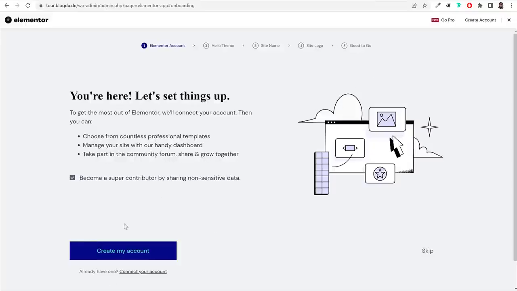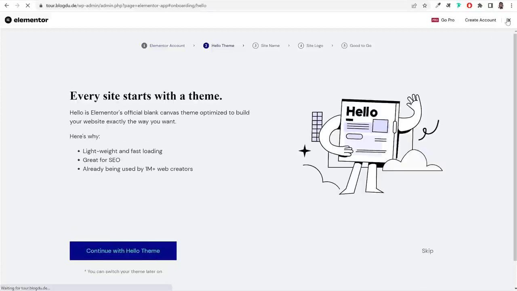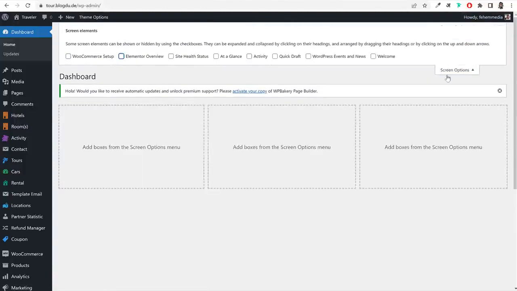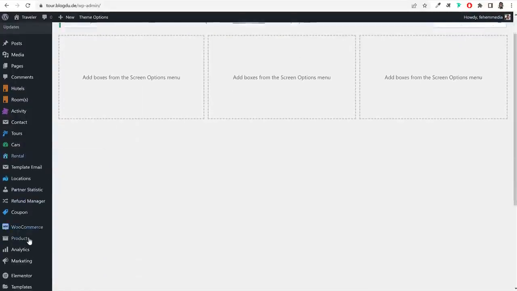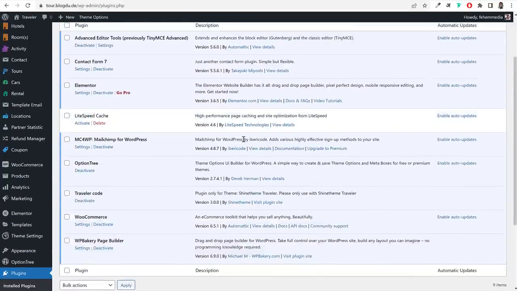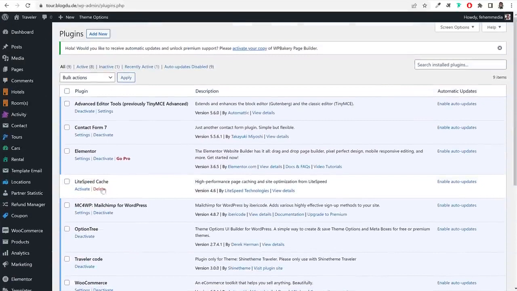If you see any screens like this, you can just click on skip, or you can cut it from here at the top right corner. You can click on that. You can exit this thing, or you can click on skip, both will do. I'll just click on this thing, I'll cut it, and we don't need these two widgets as well. Now click on plugins at the left hand side, and now as you can see everything is activated. You can go ahead and activate the Lightspeed cache plugin at the end of the video.